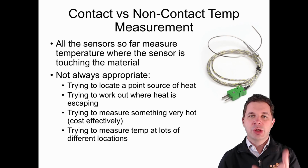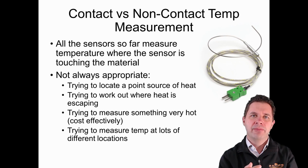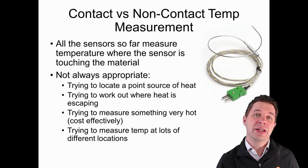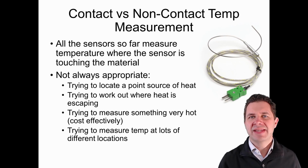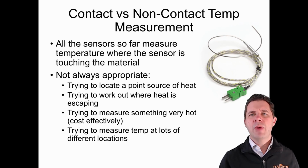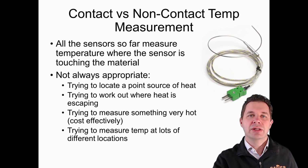We might have a circuit board or a motor or something like that. We're trying to work out where the heat is actually coming from, rather than just how hot the whole thing is. We might be trying to work out, when we're doing thermal insulation, where heat's escaping from or where coolness is coming in. We might be trying to measure something really, really hot in a cost-effective way, and it might be too hot for some of our other temperature sensor types. And we might just want to measure temperature at lots of different locations and not be constrained to where the sensor is actually mounted.